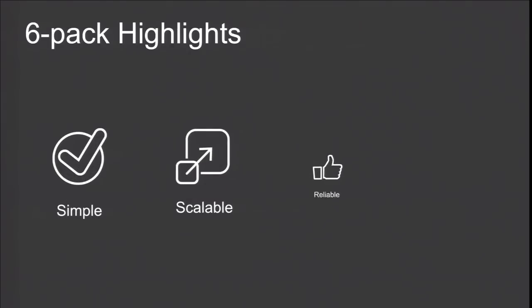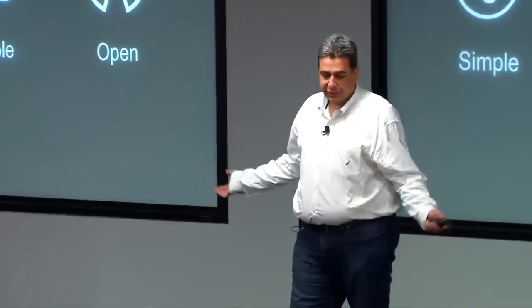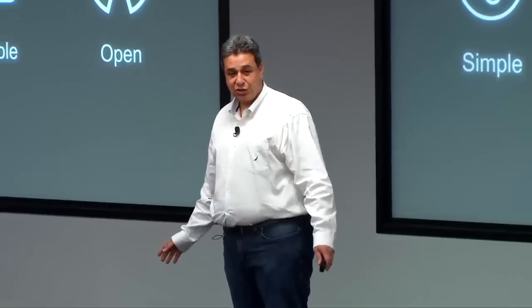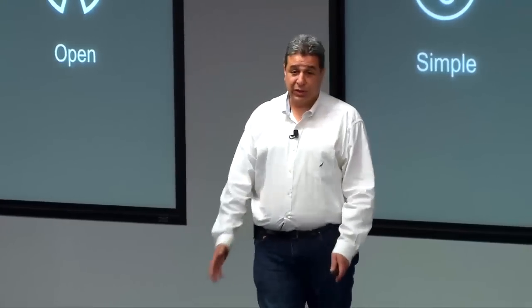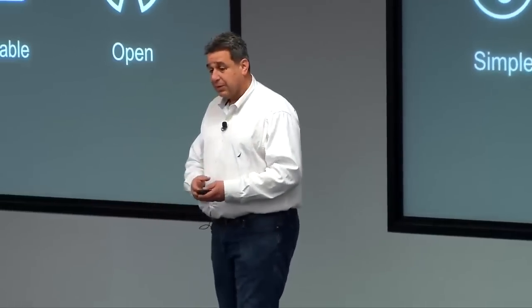Let's talk about the highlights of what's in Six Pack. It's simple — it's taking a top of rack, which a lot of people can say hey, I can build a white box top of rack. You can probably buy 50 types of white boxes out there. And we take that building block to build a very large non-blocking environment. It's simple from a perspective that it's not a complicated chassis design. It's scalable because it takes one building block and can build out of it any configuration you want. We picked the Six Pack because the 128 by 40 is our sweet spot.